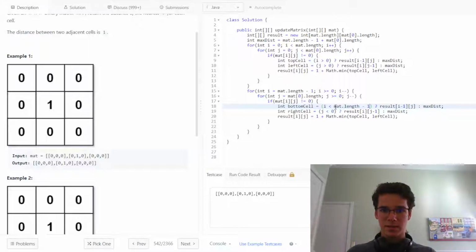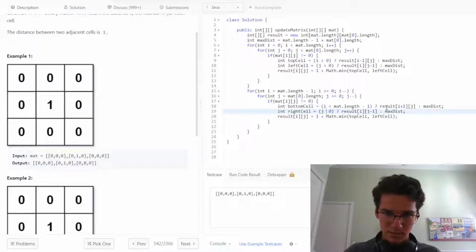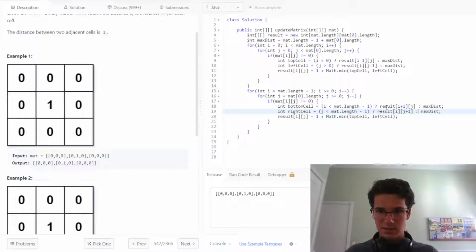If that's the case, then we know we can go one row down to get our bottom cell and then grab that distance. And similarly, as long as we are one less than the rightmost column, then we can grab that right cell right there and get its distance.